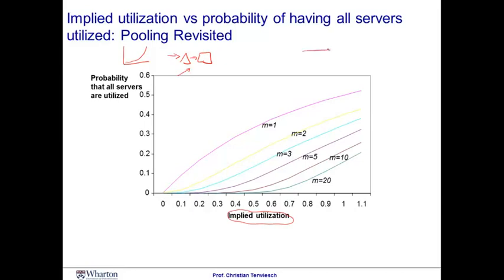Things are different in this type of model we're discussing right now. Here, if I have demand exceeding capacity, the system simply clears up itself. It just drops customers from the system, these customers get lost, and even in a situation where I have 50% more demand than I have capacity, I actually will observe an occasional idle time at the resource. This is why I plot here the relationship between the implied utilization and the probability that all servers are busy. You notice that for a 50% utilization, I have about a 30% probability that all servers are busy.